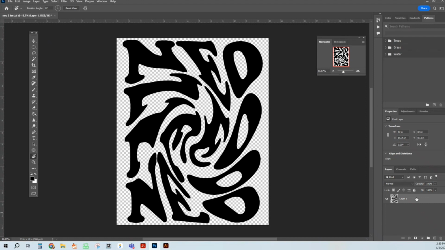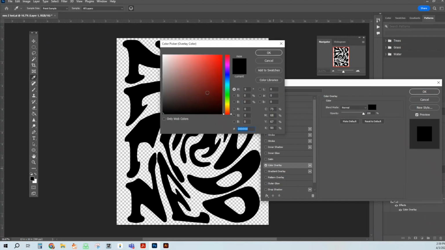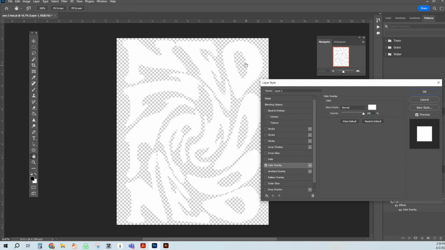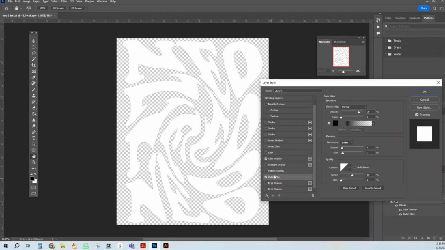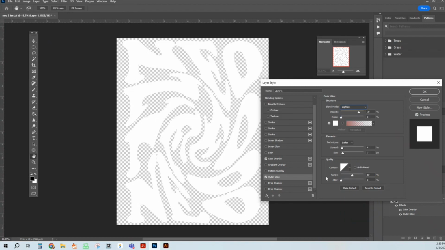So what I'm going to do next is first double click the layer. Color overlay, I'm going to change it to white. Next, rather than choosing drop shadow, which puts a shadow at an angle, I want a nice outline all around, but I don't want it too solid, so I wouldn't choose a stroke for this. I would choose outer glow. I'm going to select outer glow here. By default, it's probably going to show you something like lighten, with a white screen. For this particular graphic, I want to change it to black. And I'm going to have it normal, so it gives me an outline.